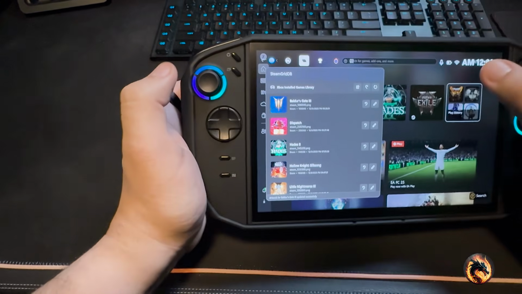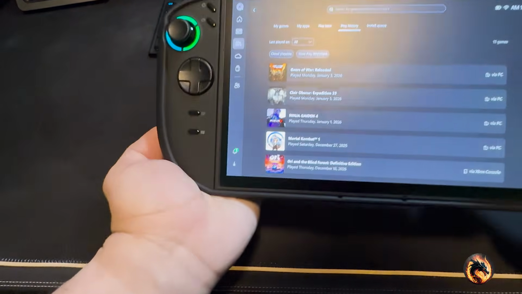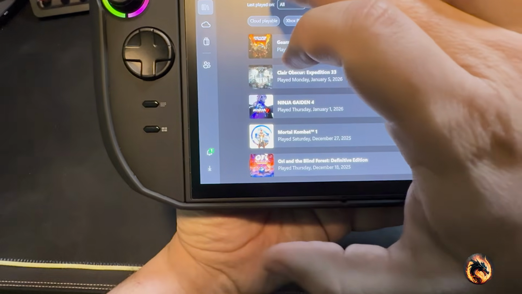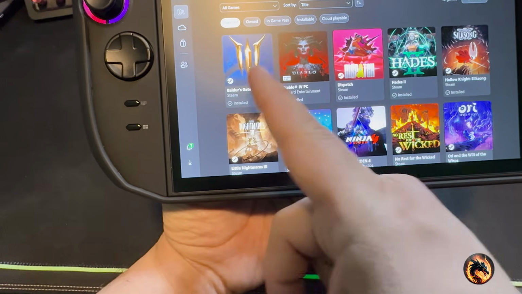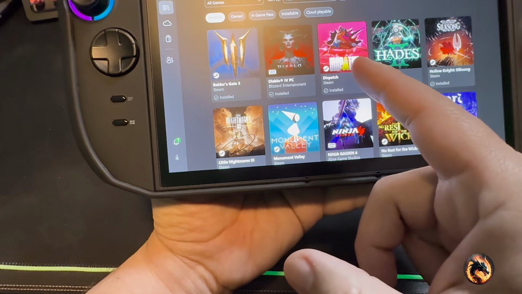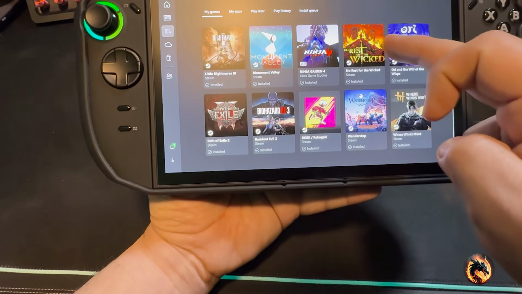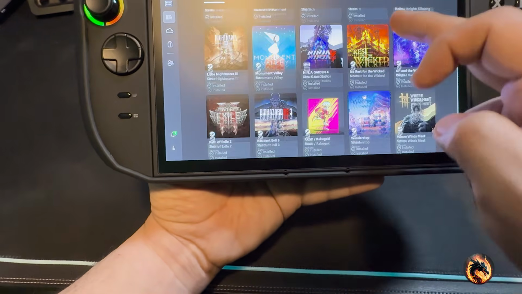Now I change it. So if I come here, for example, and look for Baldur's Gate, see all my games, you can see Dispatch changed. Right, and so did Baldur's Gate. So they are going to change here. So this is a way to change it.